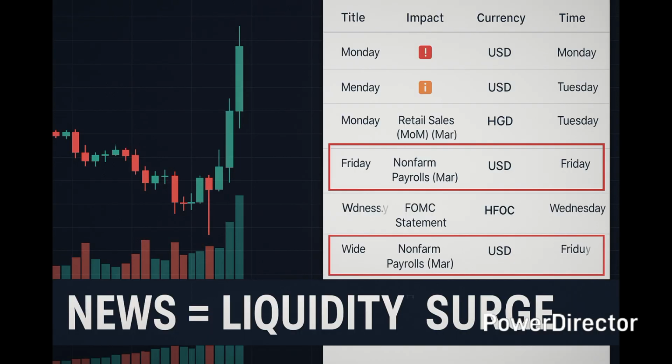Liquidity isn't just found at highs and lows, it can also be event-driven. News releases like non-farm payrolls or interest rate decisions inject huge liquidity into the market. During these times, spreads widen and volatility spikes. If you don't understand liquidity dynamics, trading during news events can be extremely risky. Professional traders often wait for the liquidity grab to happen before entering a position.